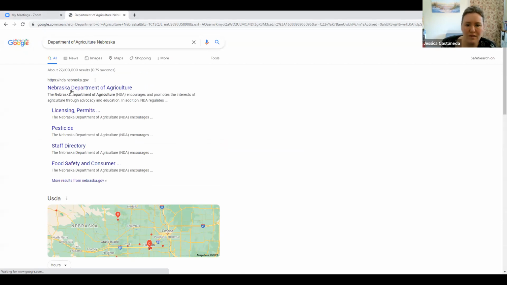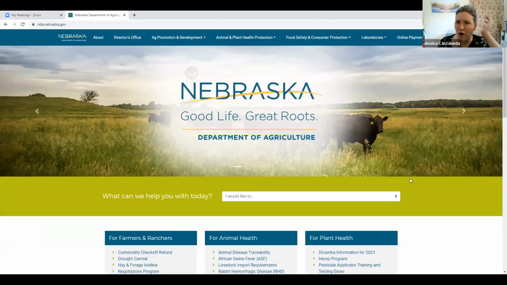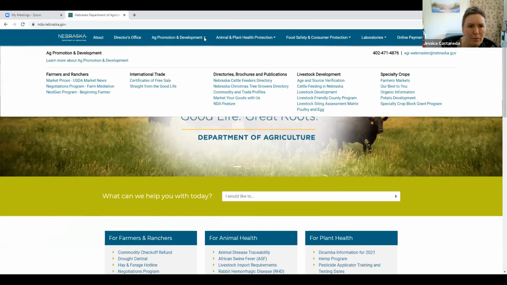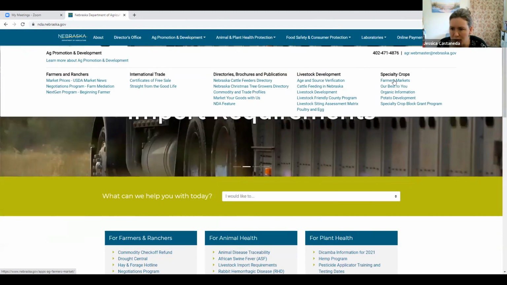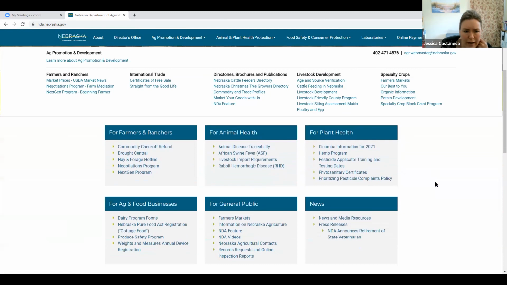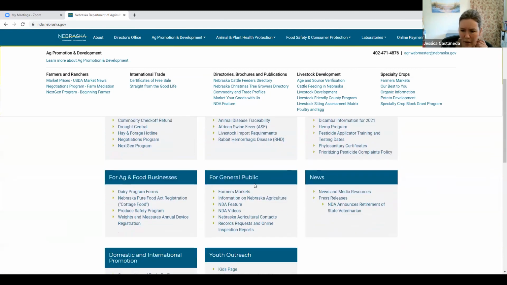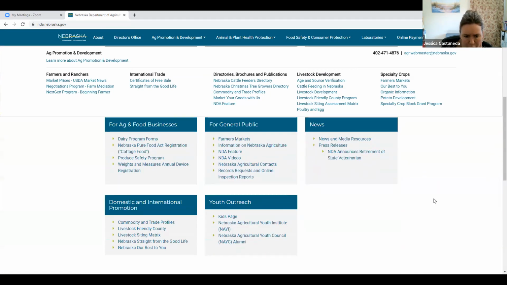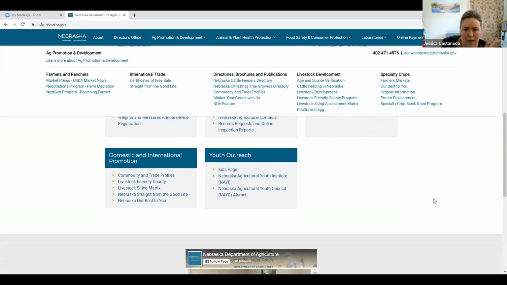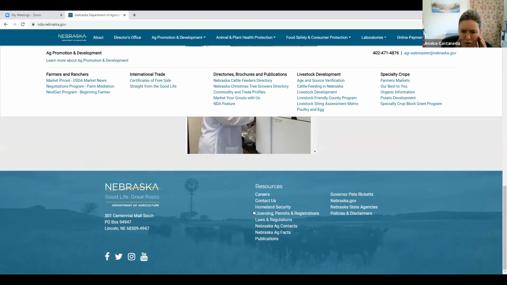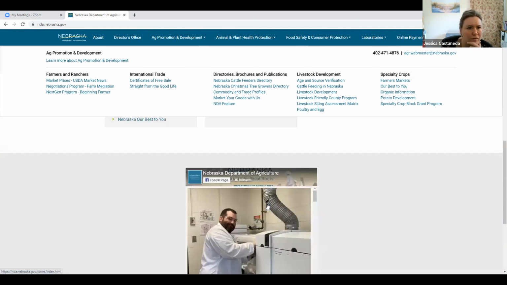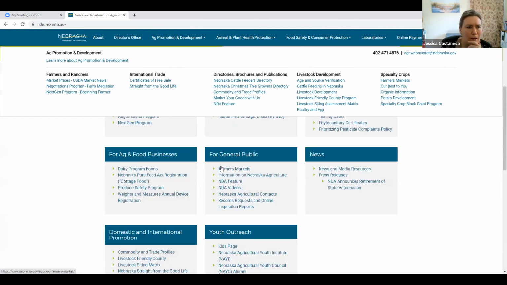A lot of times each one's a little bit different, and so you'll go in and look and see. Right now I'm trying to look for any sort of ag promotion. Sometimes they'll have specific farmers markets or specific programs. You want to look around and see what's happening. Right now I'm not seeing any listing of farms. Tennessee has a big thing where that's Tennessee grown, and you can go in and find it. So you want to look around. You can contact them and see if they have any sort of farm listings available.